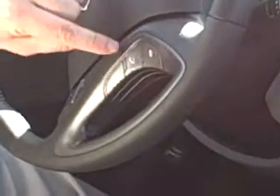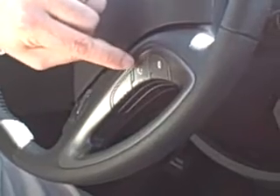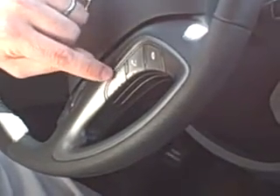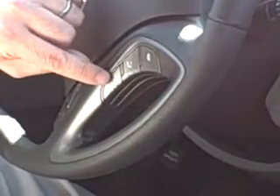If you look over here on the steering wheel, there are three buttons. There's one with the little face with the voice coming out of their mouth, another one that shows your phone being picked up, and your phone being hung up. We're just going to focus strictly on this button right here — your voice recognition button.